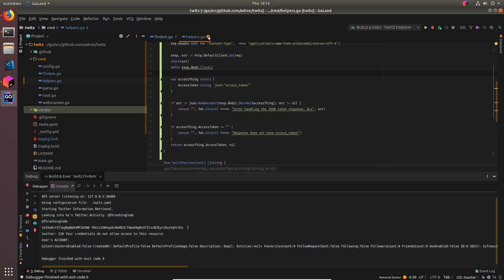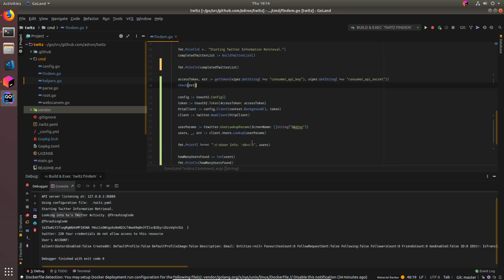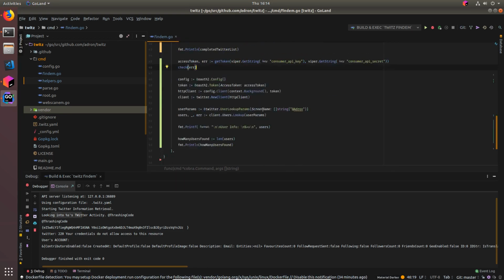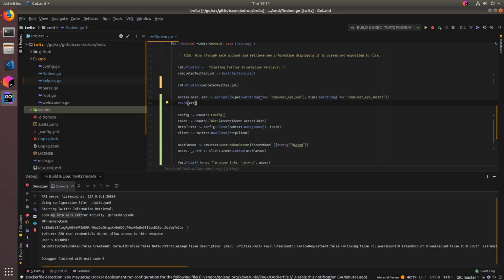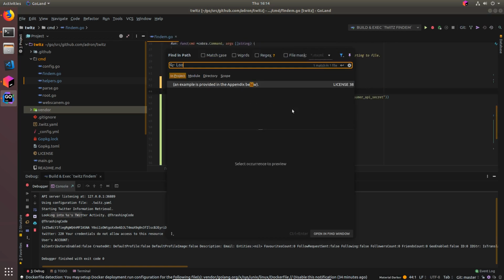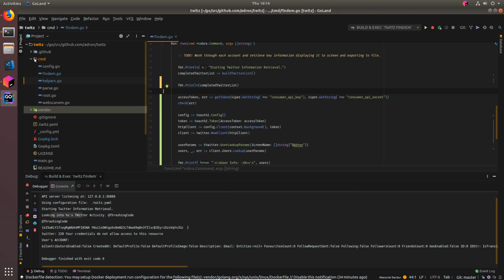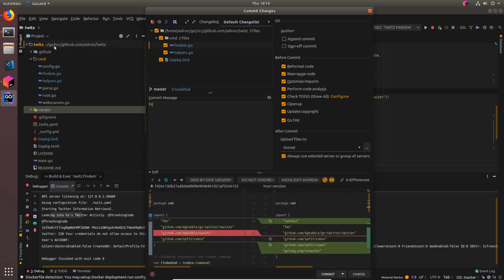Oh, Twitter. Where is that line at? I'm going to fix that formatting. Oh, it's mixing up the code again. Let me actually do a commit. Fixing the Twitter lookup while fighting with Go ecosystem confusion.